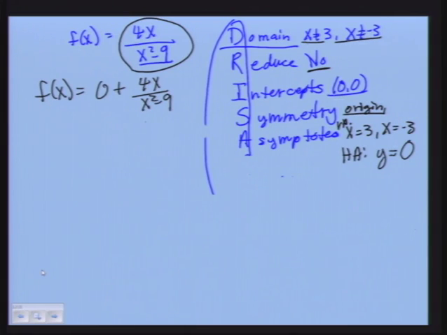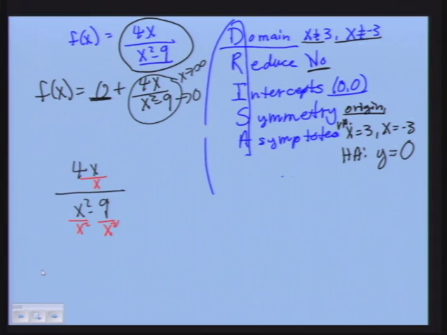How do I know that when x approaches infinity, this goes to 0? Leaving an approach to 0 here for our asymptote. Well, let's think about 4x divided by x squared minus 9. Incidentally, if you do this with any remainder you have, once you get past your whole number for f of x, this will work. I'm going to divide by the highest power of x squared in every single term. So when this reduces, I have 4 divided by x. When this reduces, I have a 1, and that won't reduce, so I just have 1 minus 9 over x squared.